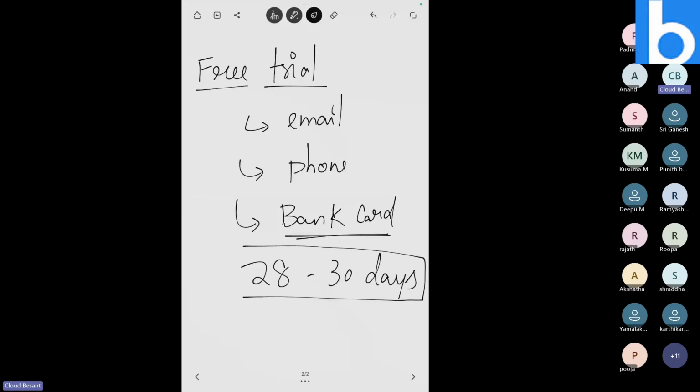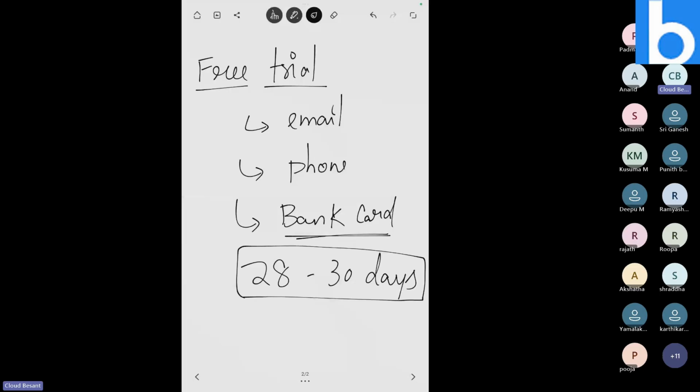So what is this 28 to 30? A few people get 28, a few get 30, a few get 29. I have seen people getting 31 also, but on what basis they do that calculation, I'm not sure, because I cannot track that pattern. So roughly you get around 28 to 30, which is pretty good for us.